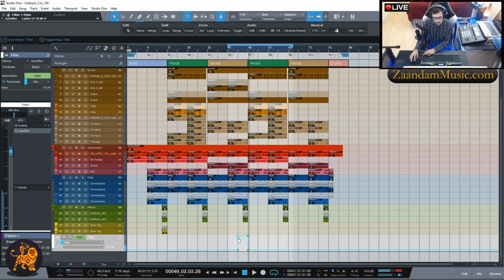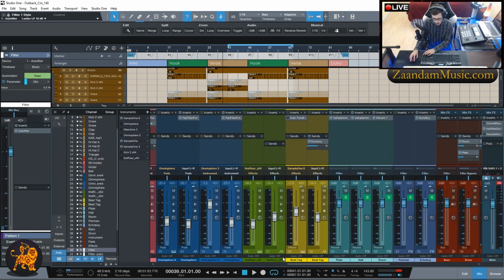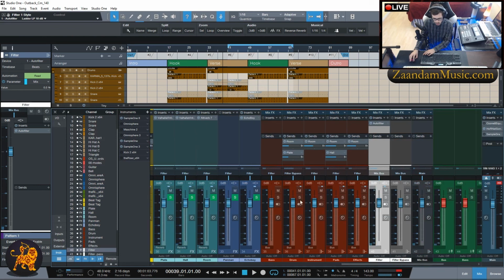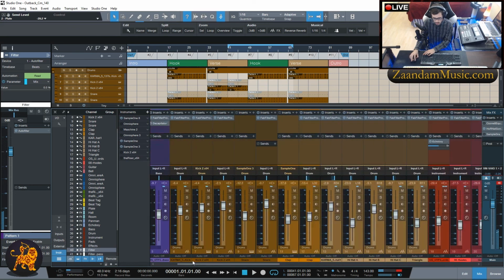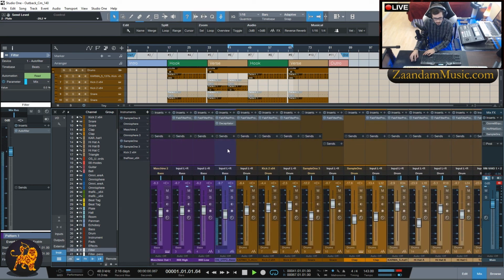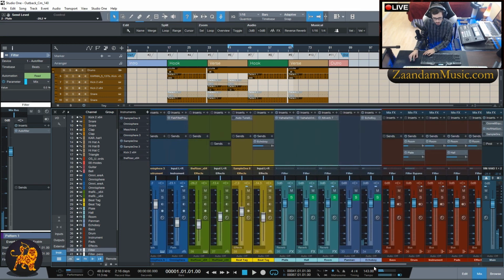Okay, I like that, but it's a little loud, so let's turn it down to 80% about there. Okay. And for some reason, it sounded like we had a lot of reverb on the drum. And it's true, we do, so I'm going to turn it down. Something's not right. The bass sounds really loud. Why is the bass so loud? So it's probably something to do with the filter here.